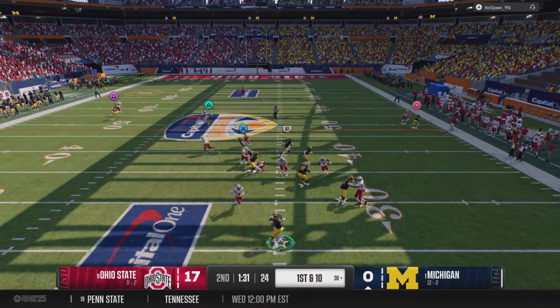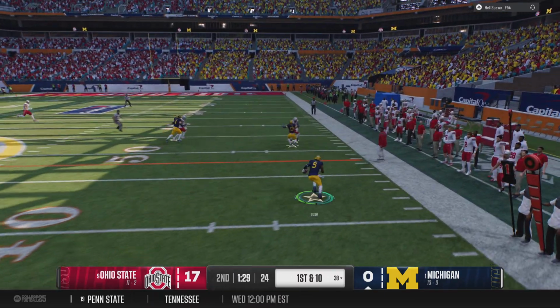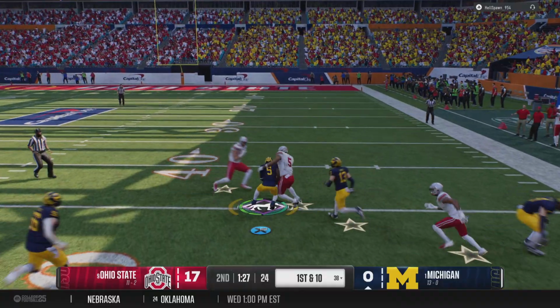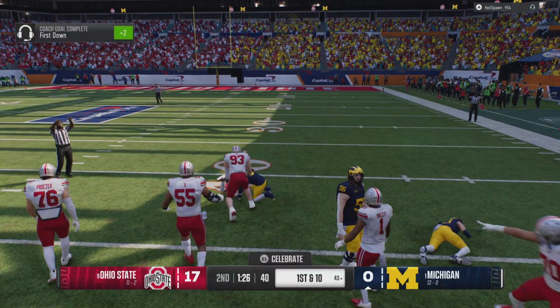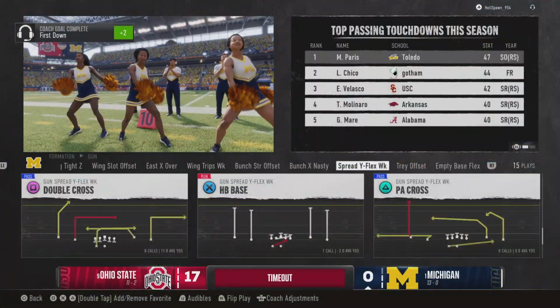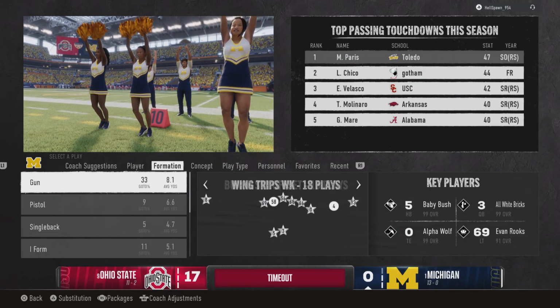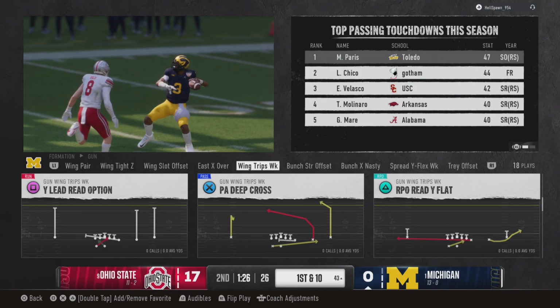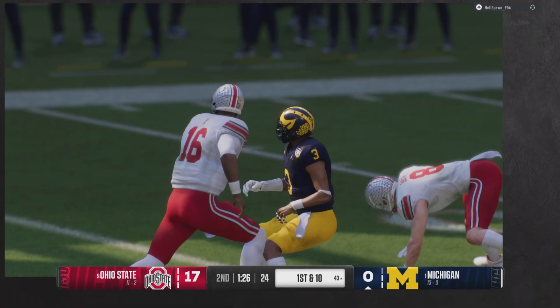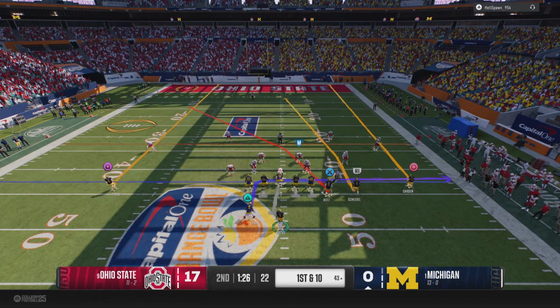First down, looking to throw the football. Escapes the sack. It's caught. Breaking free at midfield. Rips off a big gain all the way to the plus 43-yard line. The timeout is called to talk strategy. Close game here as we approach halftime. This offense has gotten going at long last.